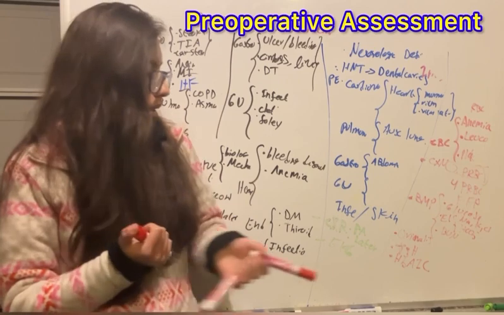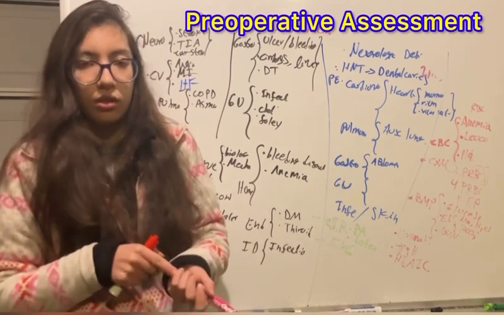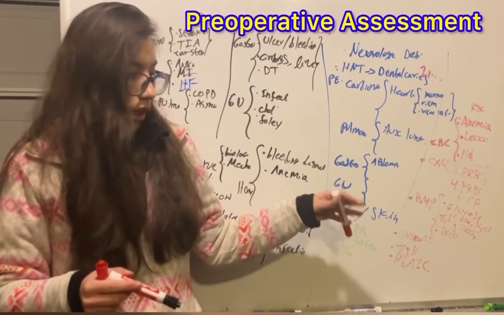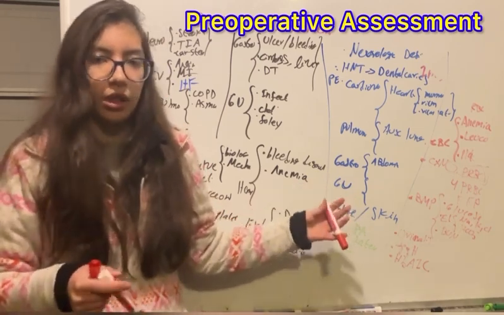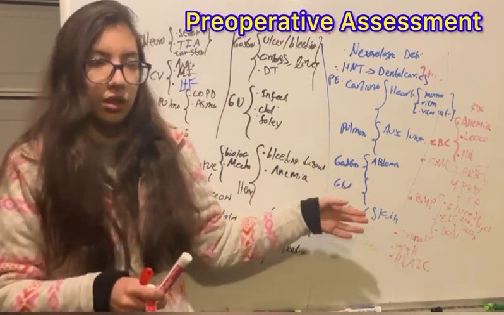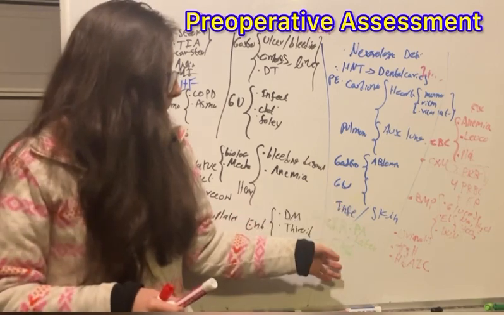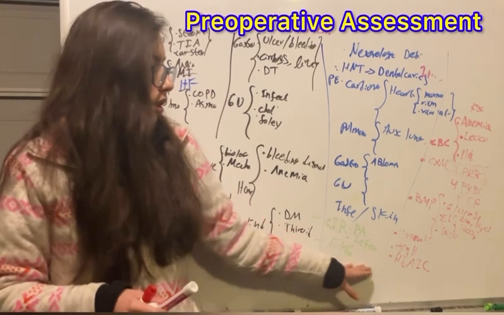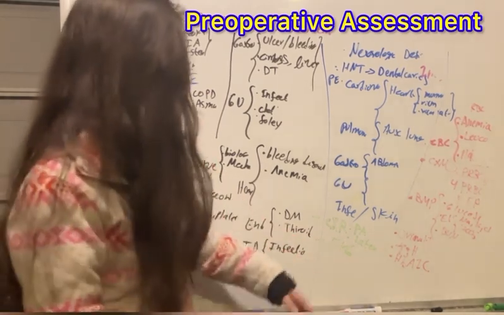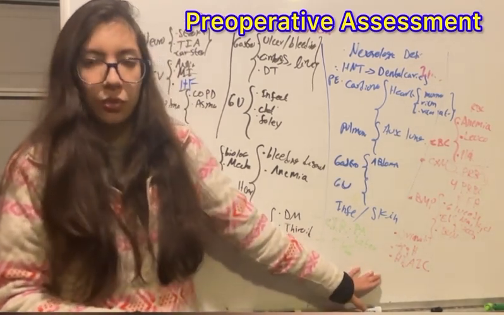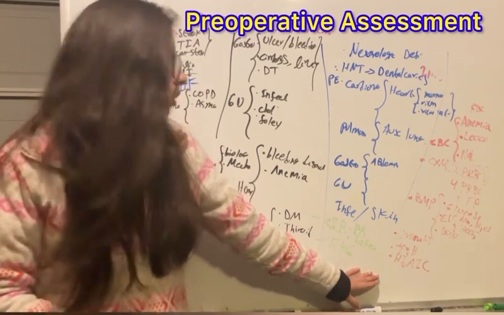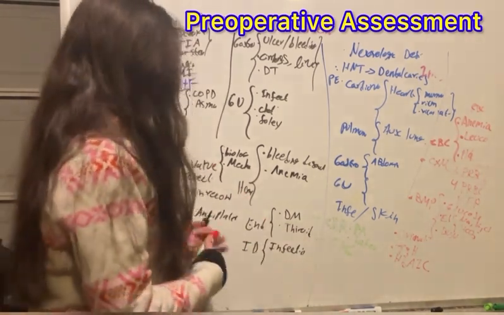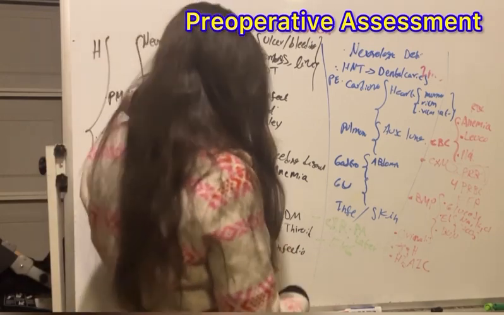But if the patient's normal rhythm is sinus rhythm, and after the cardiac surgery the patient is in atrial fibrillation, we could try to change the rhythm. So we need to know what is the normal rhythm for the patient. And we can also evaluate many things with the EKG, for example, ischemia. Most of the time we also ask for an echocardiogram.